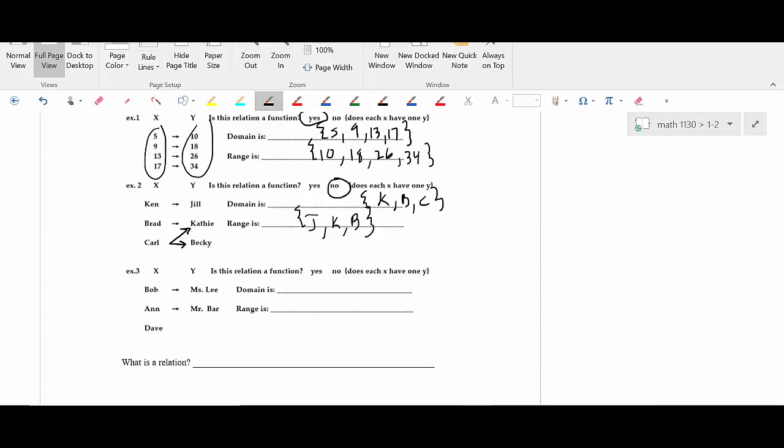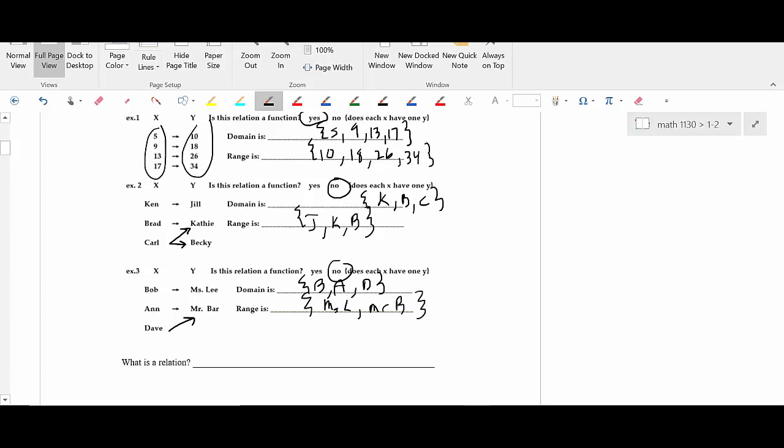Okay, now let's see, on this one, I think I intended this to look kind of like this. Just draw an arrow like that. And let's take a look at that. Does that look like a function? Yeah. Bob, one y. Ann, one y. Dave, one y. That's a function. Okay, you always just look for an arrow going in two or more places. Okay, like that. So the domain is just going to be, you just use the first letter, B-A-D, and then the range is going to be Miss L and Mr. B. Okay, like that. So that's the idea.